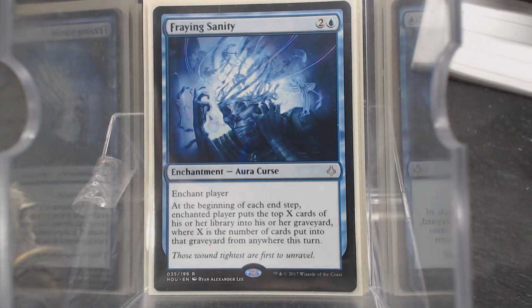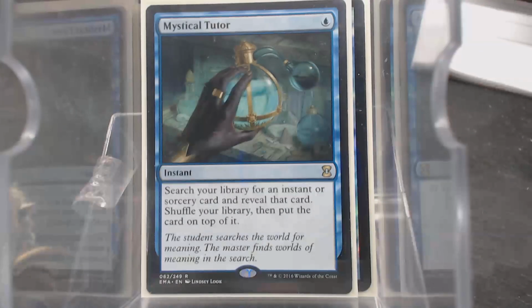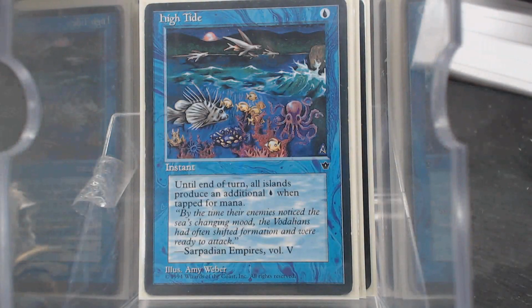We got a couple cards to help find it. Of course, the Merchant Scroll and the Mystical Tutor. The only fast mana I could find was Soul Ring and High Tide. To be honest with you, there's not a whole lot of expensive CMC cards in the deck.